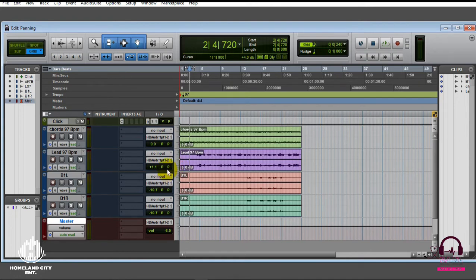But like I said, it's a little bit complicated when you go to here, but you see, like it says here, here's pan, so it's pan right. So you grab this and push it to the right, both of them, you push them to the right. Okay, let's go to the backing vocals though. Here is really pan to the left, right? This one is also pan to the left, and we'll pan this to the right, and the other one too to the right, right? It's a little bit complicated here.